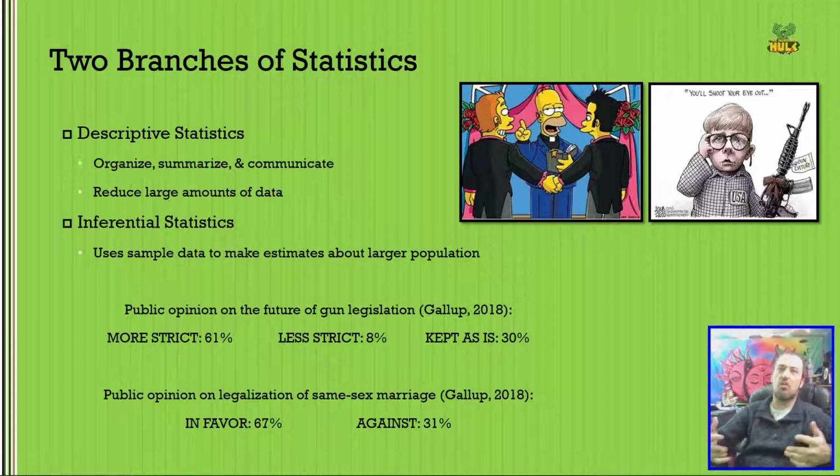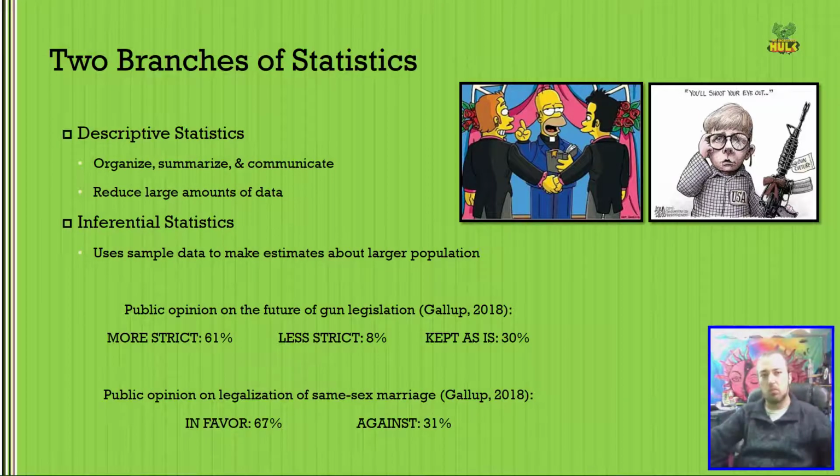Descriptive statistics you see all the time, right? I'm not really a social media user for the most part, but I'm sure Facebook and Twitter and Instagram are bombarding you with these numbers periodically. You see them on the news, you see them in magazines and newspapers, right? I just pulled a couple of random ones from the Gallup poll website to give you an example of descriptive statistics. They asked thousands of people these questions. And based on their responses, they're able to then summarize the average number of individuals who believe that gun legislation should be more strict, the average number that believe it should be less strict, the average that believe it should be kept as is. And they did that by calculating these simple descriptive statistics from these large pools of data.